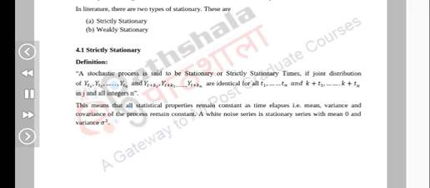4. Stationary time series. In general terms, stationary means stability. In time series analysis, stationary means stability of the stochastic process with respect to its random variable. It means there are no changes in the time series with respect to changes in the time interval. This is known as a stationary time series. In the literature, there are two types of stationarity. These are a. Strictly stationary, and b. Weakly stationary.